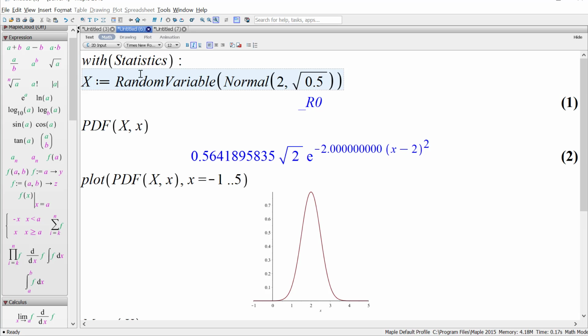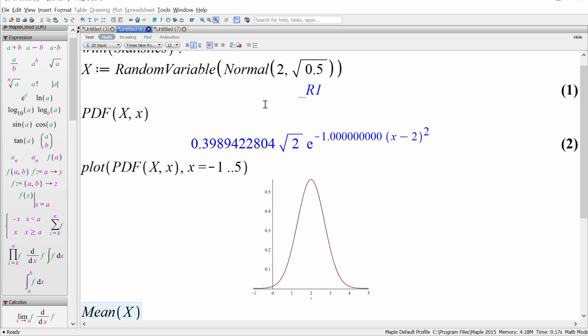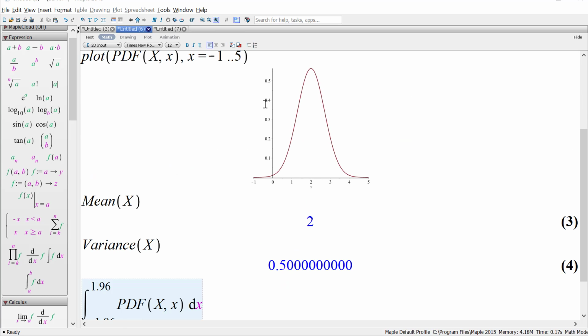It's a little bit unfortunate, this notational difficulty with the normal distribution. Some authors like to put the standard deviation as the second argument, and some authors like to put the variance as the second argument. You just have to be a little bit careful there. So if we go back to that and do all of it again, the mean, and now we get the variance of 0.5. We can calculate probabilities just like before by just integrating.